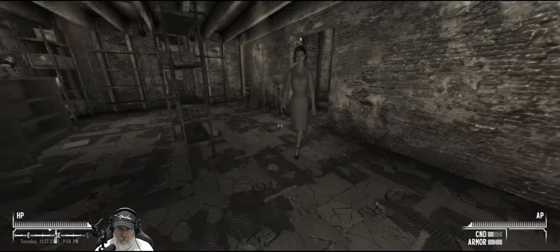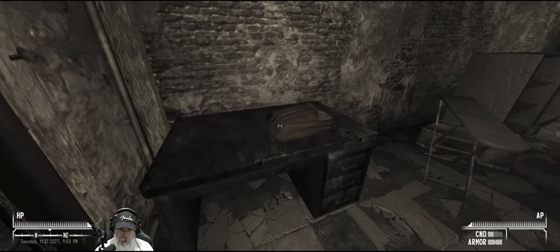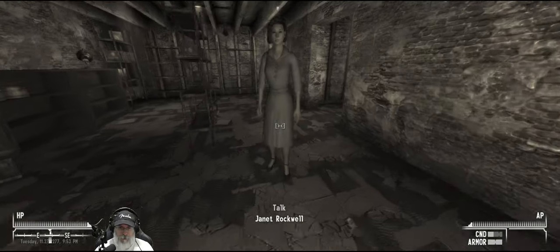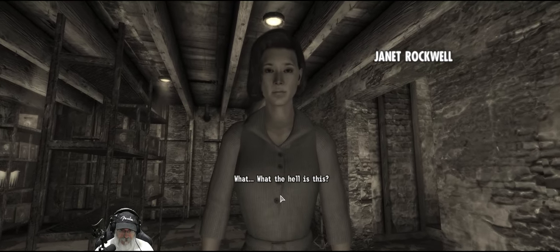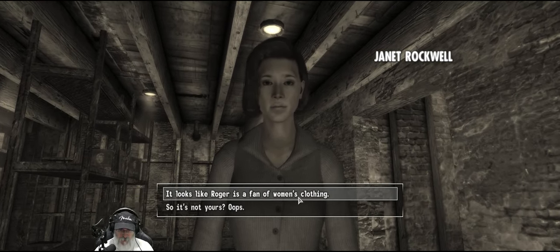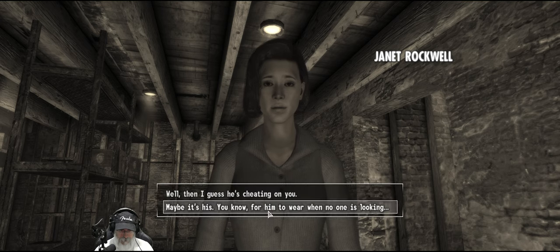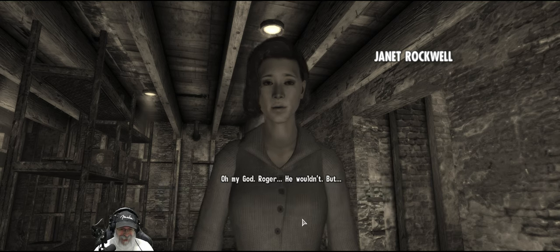Okay. What's this? Women's clothing? Down here? Yeah. Wow. What the hell is this? It looks like Roger is a fan of women's clothing. But this isn't mine. What is this doing here? Maybe it's his, you know, for him to wear when no one's looking. Oh my God. Roger. He wouldn't.